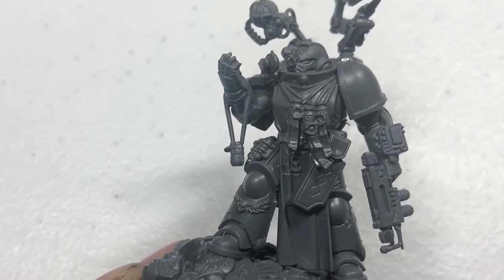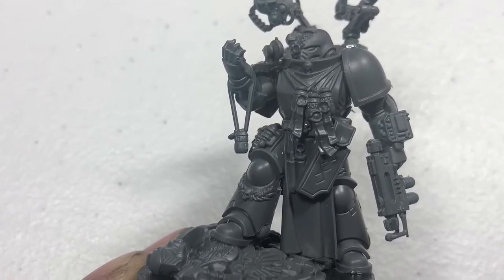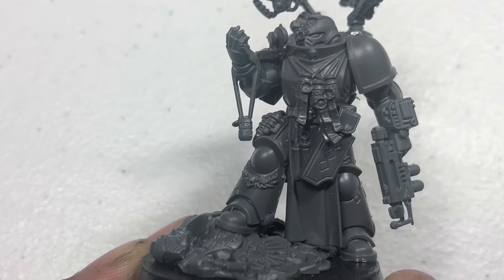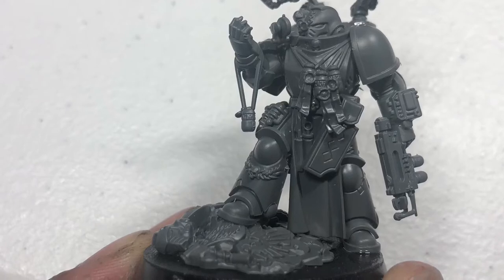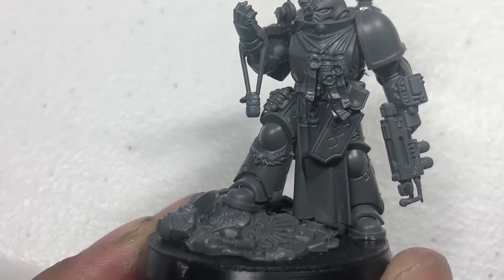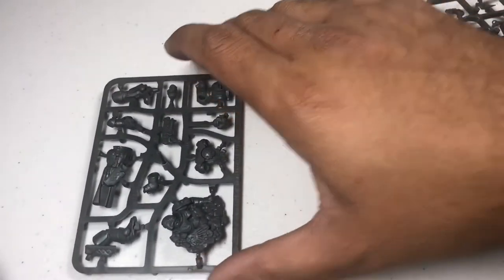What is up players, it's Warboss Tape back up in this mug. Welcome to my video unboxing and assembly of the Space Marines Apothecary for the Primaris Space Marines. I love this model - it has the three things I look for when thinking about purchasing a figure: it has some great bits all over it, the bits look like they're going to be fun to paint, it's posed in an interesting way, and it tells a narrative story. He's holding one of those little Space Marine glands that he just ripped out of the body on the base.